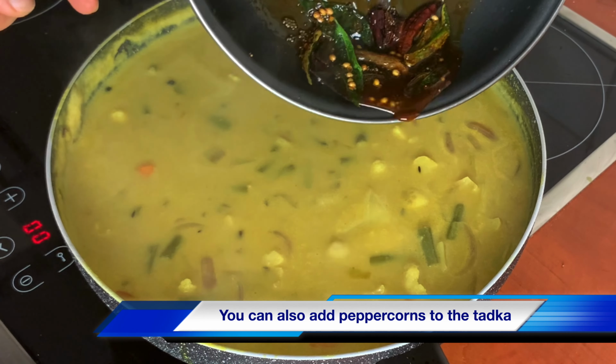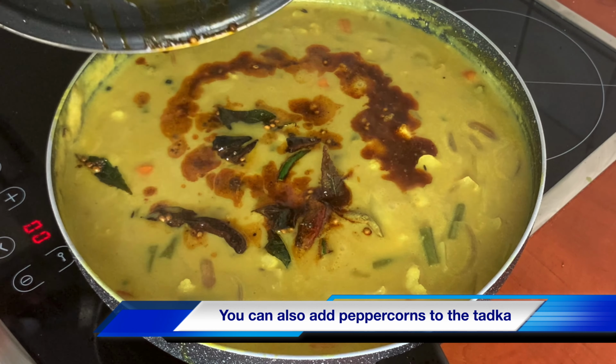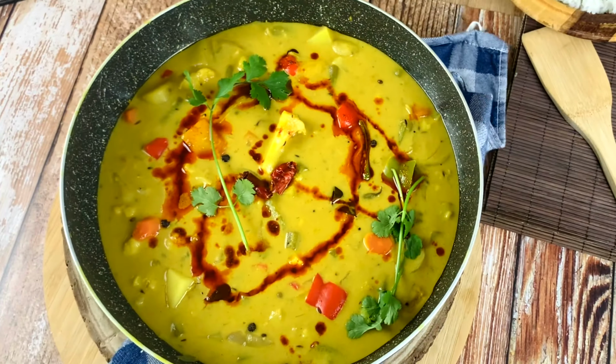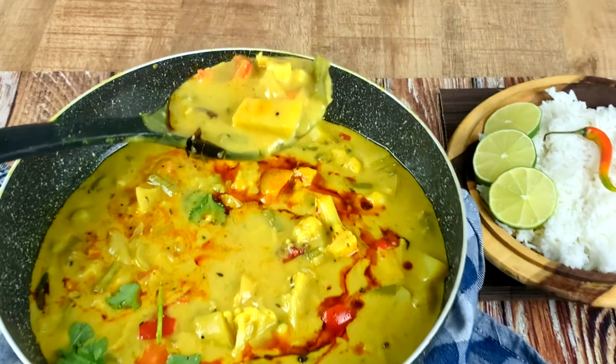This tadka is heavenly. It's so aromatic and makes the curry even more tempting. है ना एकदम tempting और yummy? Want a bite?